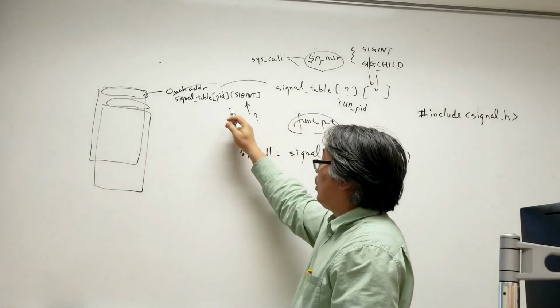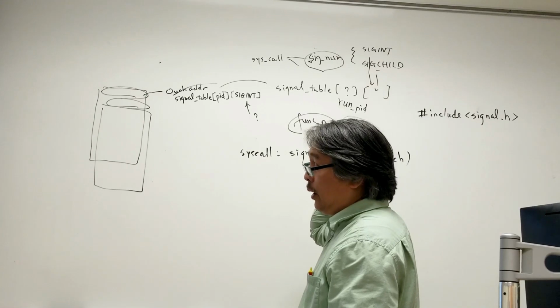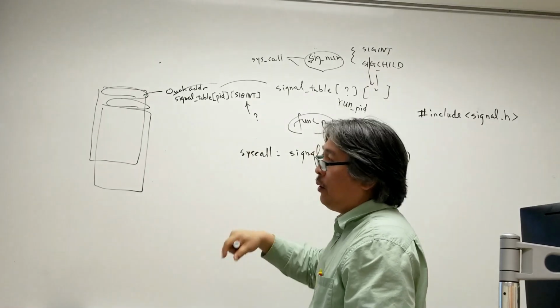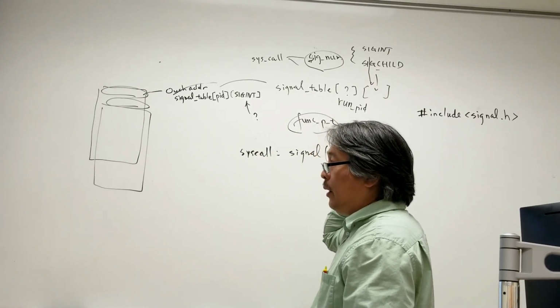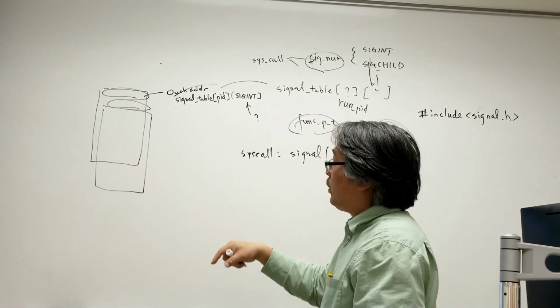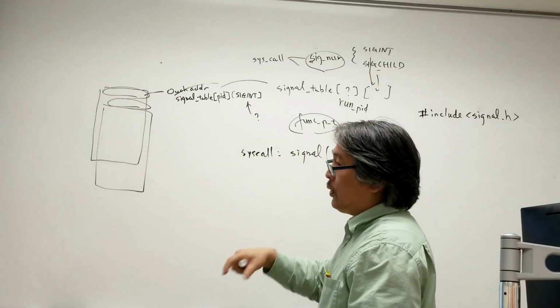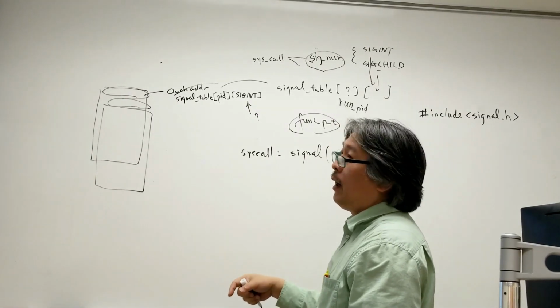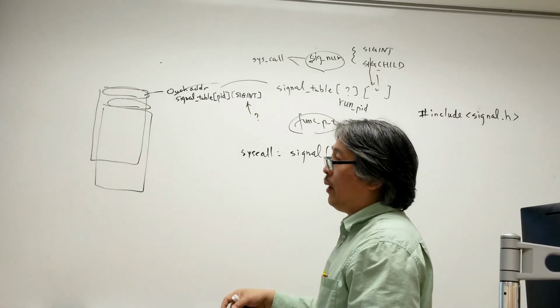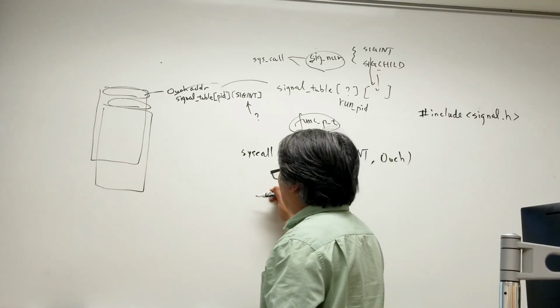So that's where the signal table registers a function pointer. And there are 20 times 32 function pointers maximum that can be put in there. But you got to zero them first. If you don't zero them, they will be misconstrued as a registration when you hit Control C here, but it actually never registered. They will jump to whatever that address is to execute instruction. It's going to call save all. Okay.